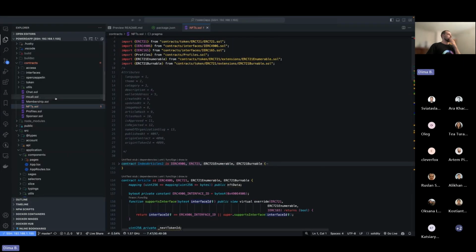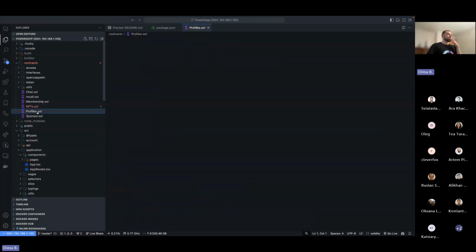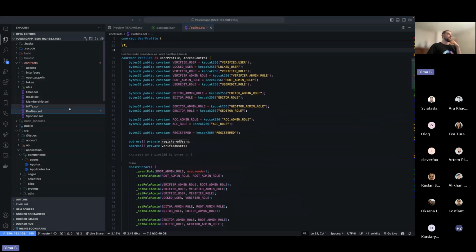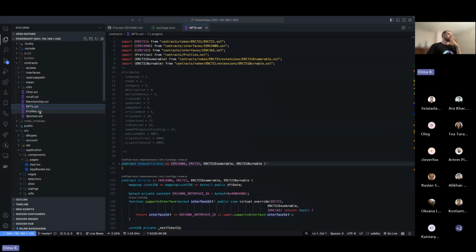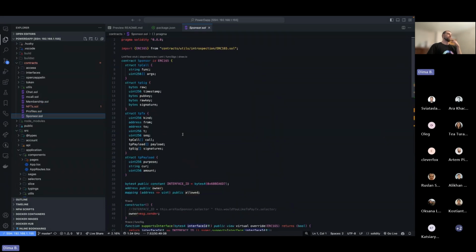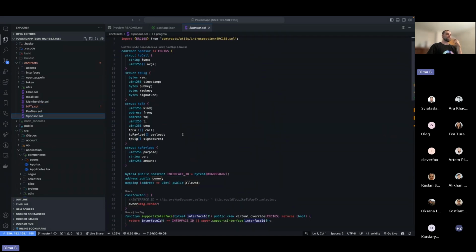This application has profiles, as I already said, NFT, and just imagine the use case where you create an application, and for interaction with this application you need to find tokens somewhere, but you are interacting with this application for the first time and you don't have tokens.